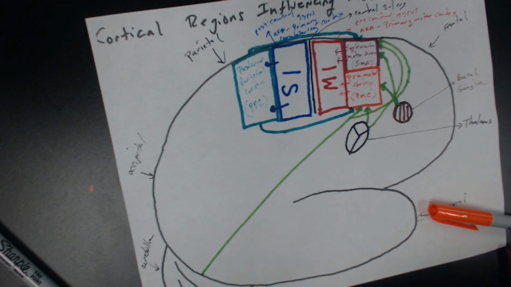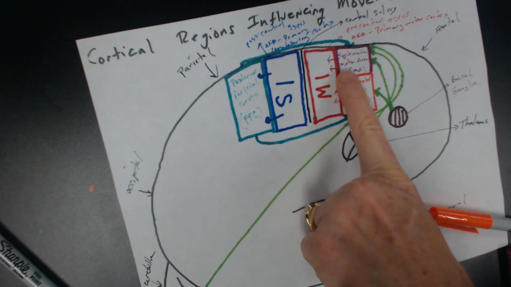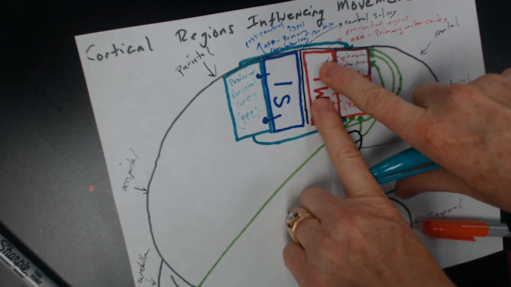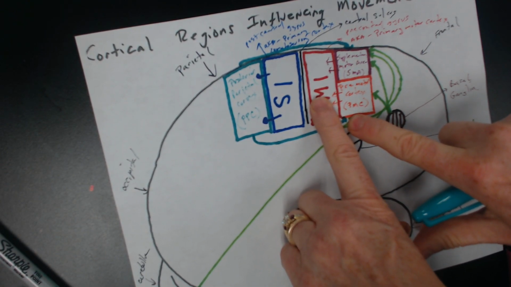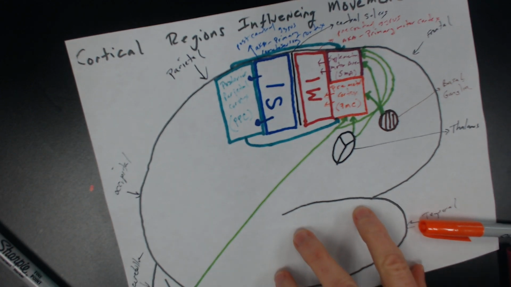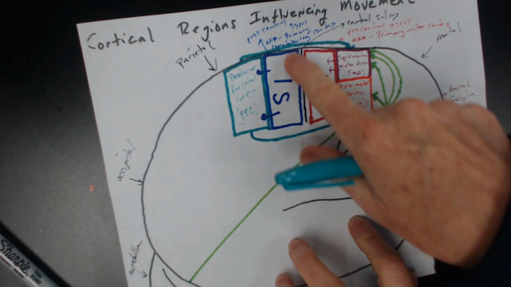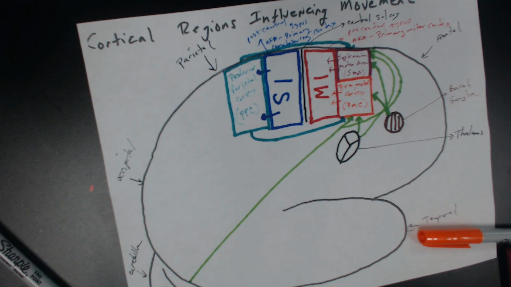Yes, it interprets. So if it's safe to move, then your M1 is going to depolarize these motor neurons, the upper motor neurons that are in here. And that depolarization is going to happen specifically through this area. So that's premotor cortex stuff. Does that make sense to everybody where we are? So we have an example where some somatosensory information comes in, but then there's other somatosensory information that's relayed to S1, goes to the posterior parietal cortex, and then comes back and also influences movement.